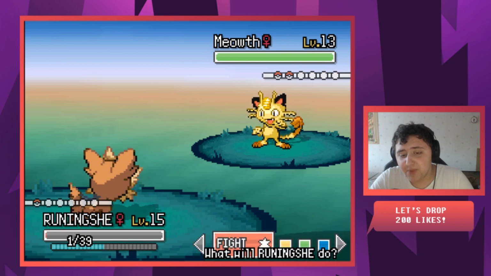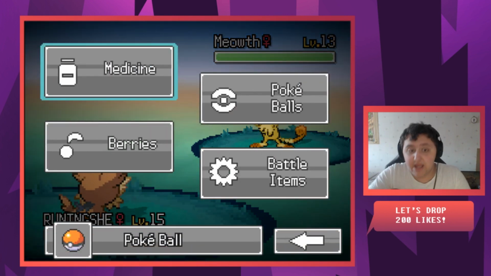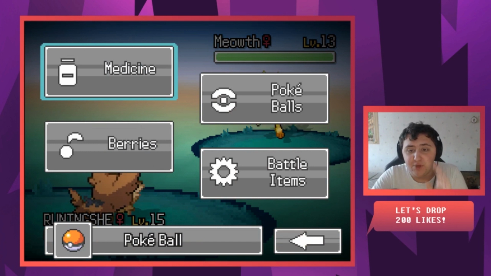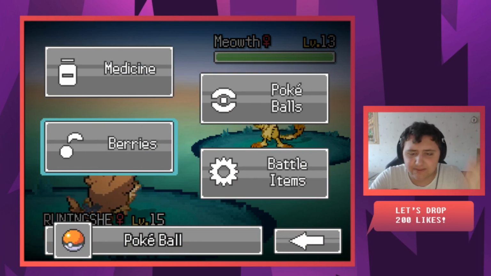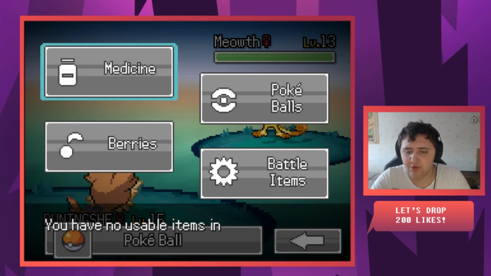I can't take this. Okay, so I gotta point one thing out about this game, and it's gotta be mainly one thing. The menu? Oh, crap. This is beautiful, man. Medicine, Pokeballs, battle items, berries... Beautiful. Love it. Always love when I have a nice menu. It's just one of those things.